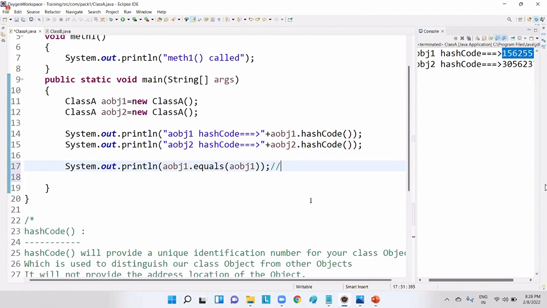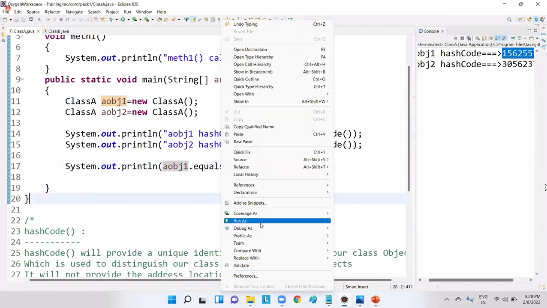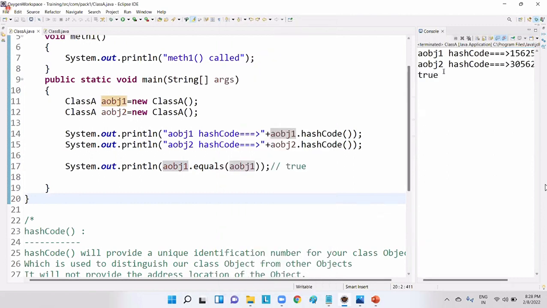Obviously, I will be getting true. Why will we be getting true? Because, sir, we are comparing a similar object. aobj1 refers to this object, and here also aobj1. Both are referring to the same object, right? So we will be getting our output as true.